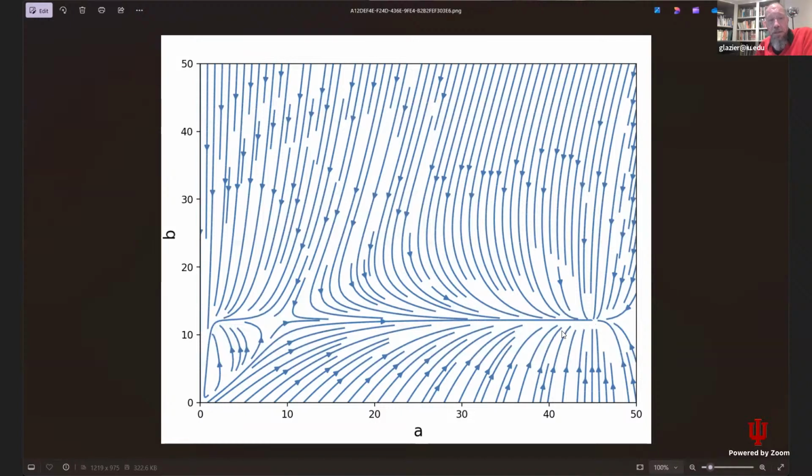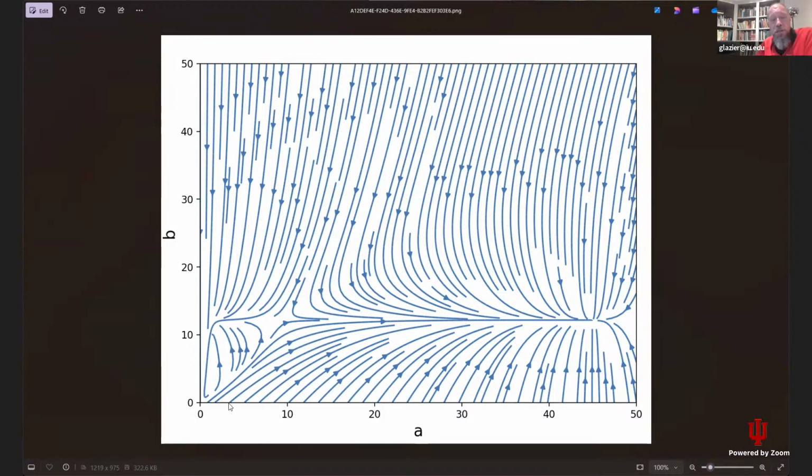And if I look at what happens, it's not so simple. It's not so easy to tell what's going to happen for a random initial value of variables. If I look, for example, for a large initial value of B, where is the threshold that determines whether I oscillate or go to that stable fixed point? If I start with a big value of B, where is it? If A is bigger than about 15, I go to the big value. If A is less than 15, I go to the oscillator.